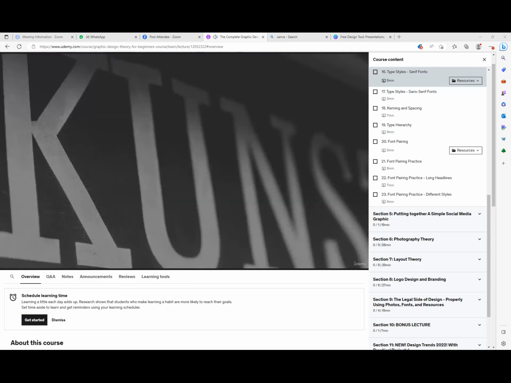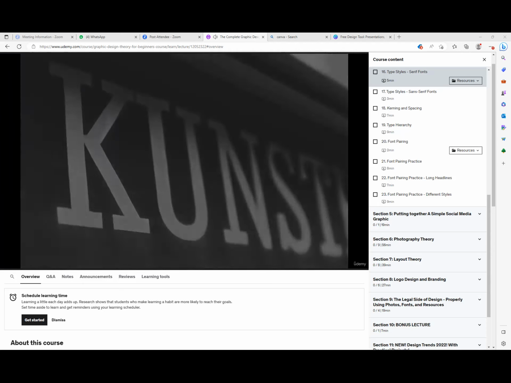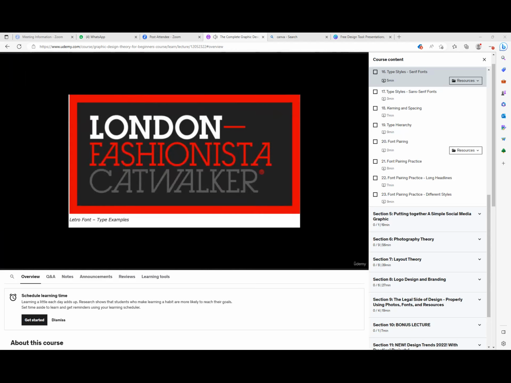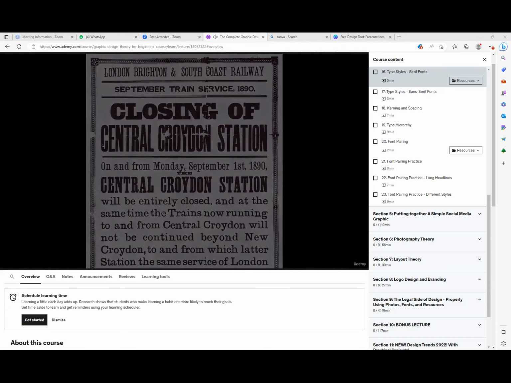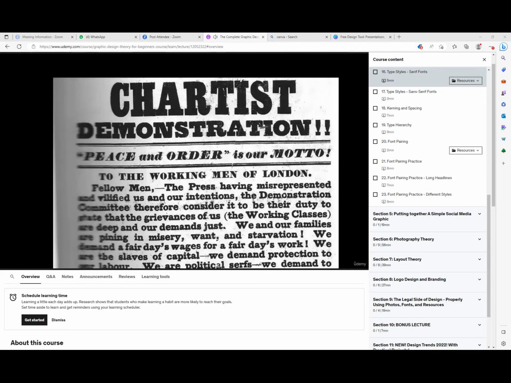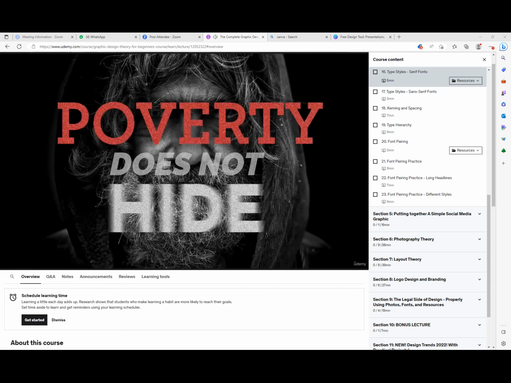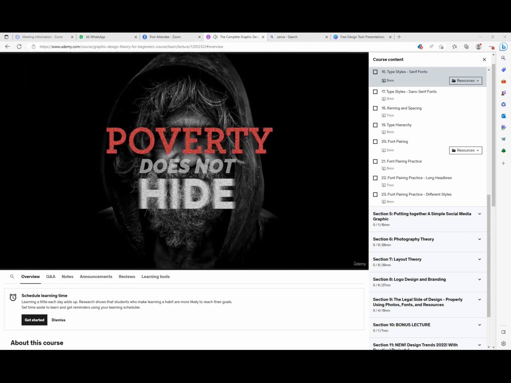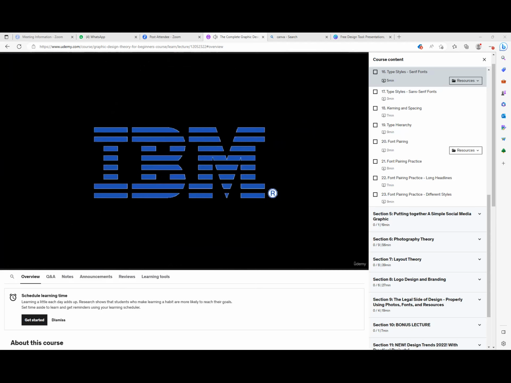The last stop in the history of serif fonts is the slab serif. Very different from its predecessors, this font was originally designed to demand one's attention on poster designs. They have very thick, bold lines with almost zero contrast. Chunky, thick, and bold, they certainly grabbed our attention throughout the years. They even used slab serifs on wanted posters back in the Old West to make sure you took notice. And designers use slab serifs for the same reason. If you have a political statement, a slab serif might be a good way to command one's attention. Rockwell is a great example of a slab serif. The IBM logo uses a custom font very close to Rockwell.